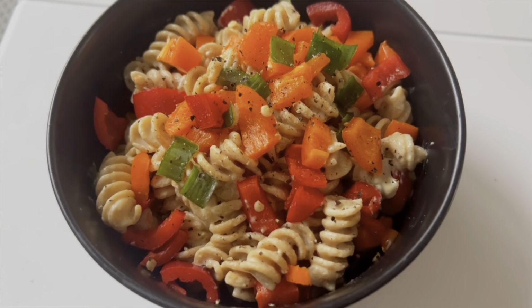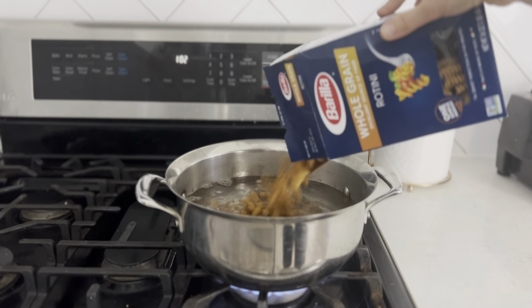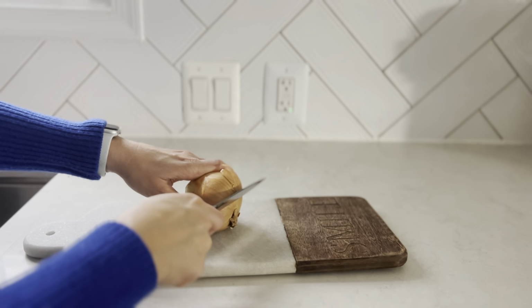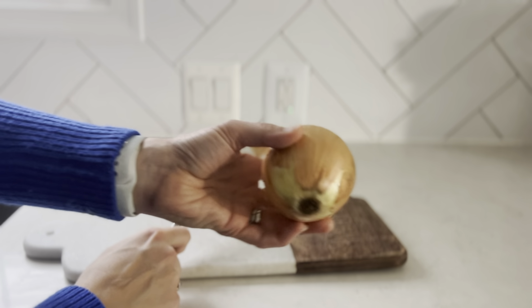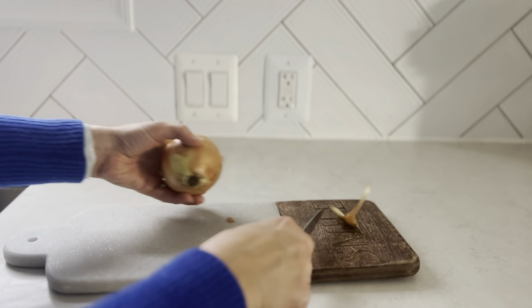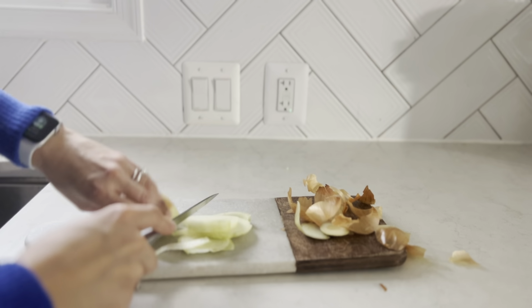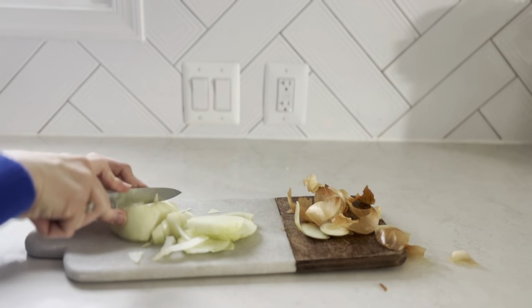For lunch, let's make a basic cashew Alfredo. We'll start by boiling our favorite whole grain noodles. While that's boiling, you'll chop up 1 onion. This is the secret to making this taste so good, the onion. You'll understand in a second. You'll just roughly chop it. It doesn't have to be perfect because we'll put it in the blender in a second.